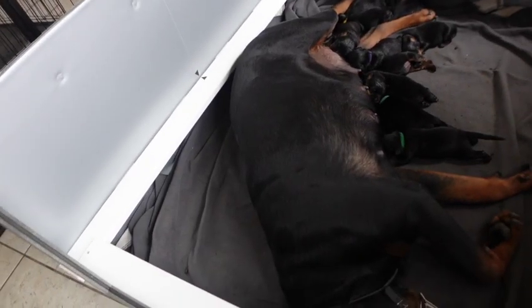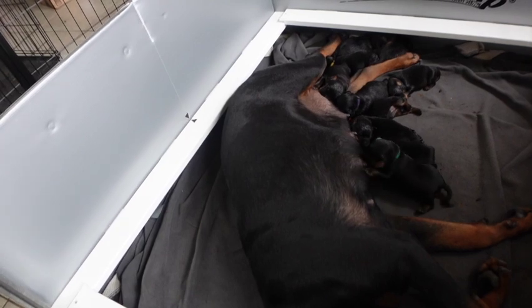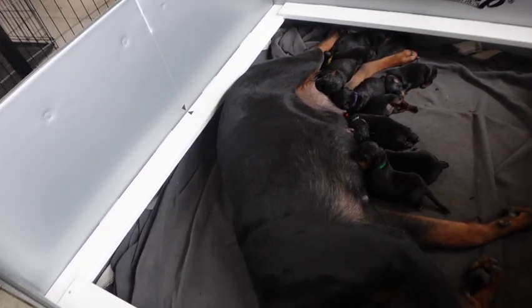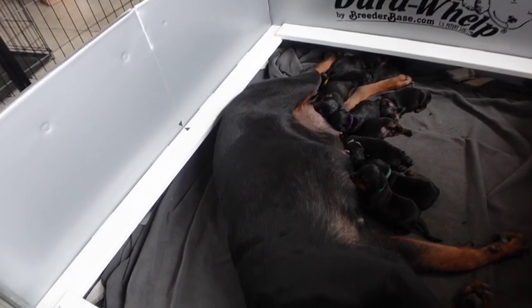So it's about 30, 40 minutes later, and all the puppies are pretty much asleep. You see one waking up, and the rest of them, they pretty much knocked out. So we're about to get the mama outside, get her fed, get the puppies cleaned up, get this puppy pen cleaned up.